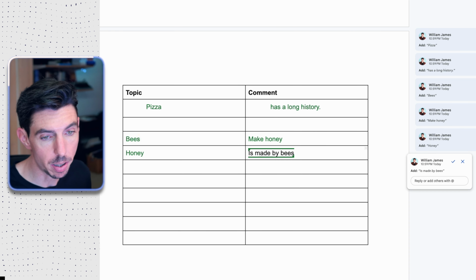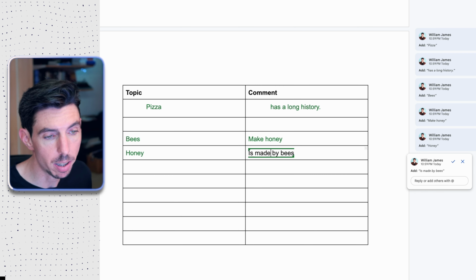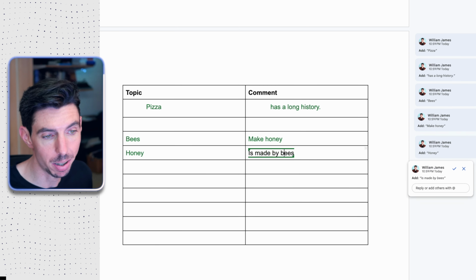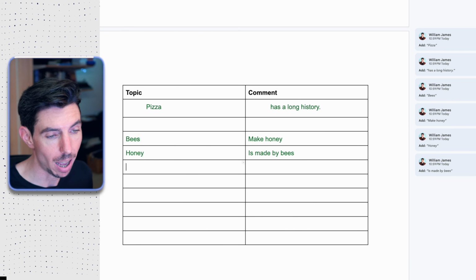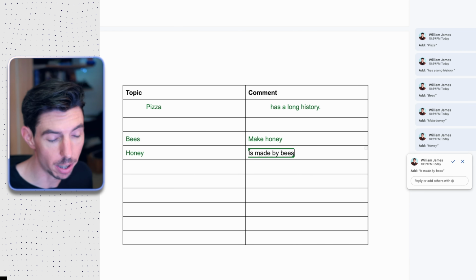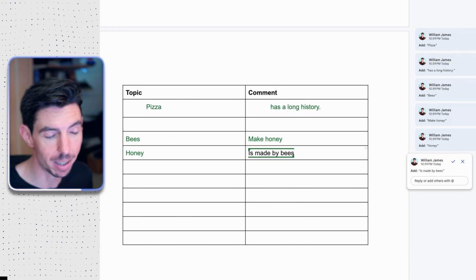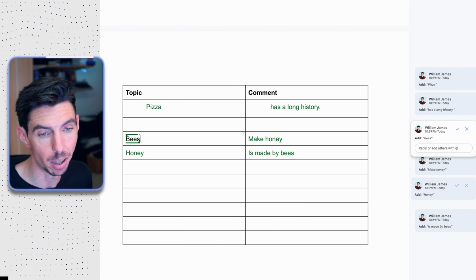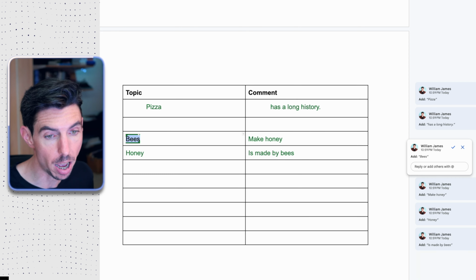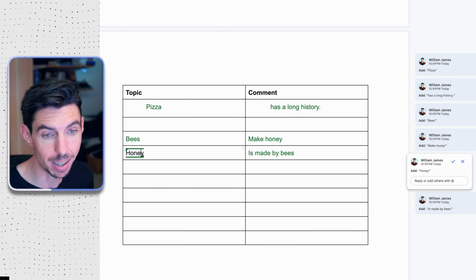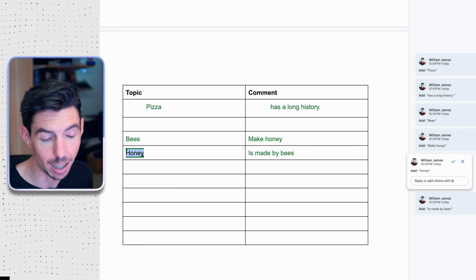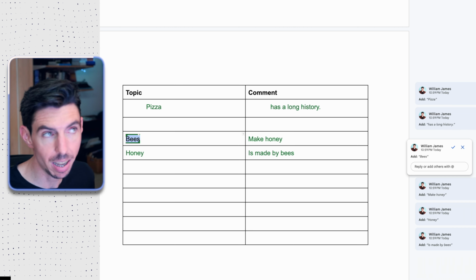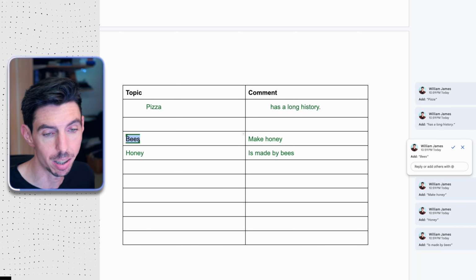So if you look at these two sentences, you might say, well, they mean exactly the same thing. They have the same verb, it's in the same tense, and they have the same participants, the bees and the honey. And at the level of logic, at the level of grammar, it is the same sentence. It's saying the same thing. But at the level of organization, these sentences are totally different. This first sentence is telling us a story about bees, whereas the second sentence is telling us a story about honey. So whatever we put in the topic section here, that is what the sentence is telling a story about.